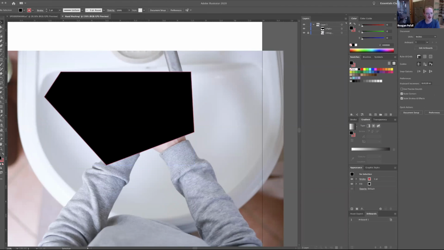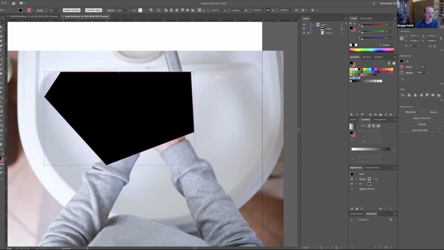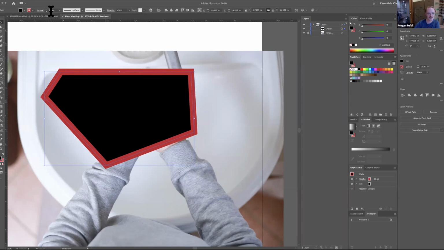It's 1 pixel wide. So I'll click back on it to make it active. And right here where it says stroke, I can start increasing the size of it by just changing the size of the stroke. And so when it says 16 point, that's about equivalent to 16 point font to give you an idea of scaling and ratio.